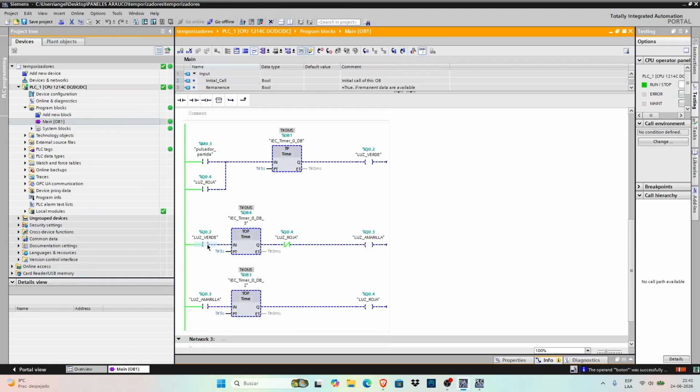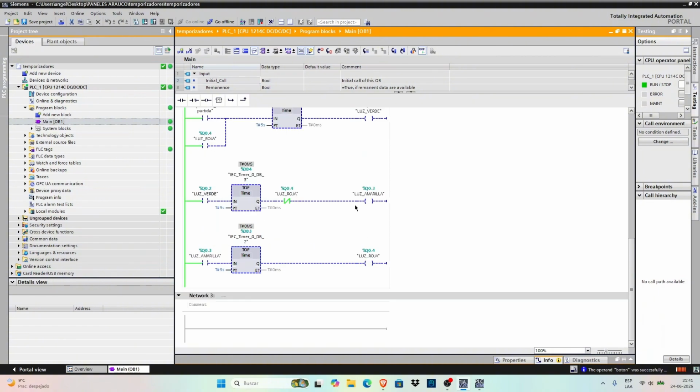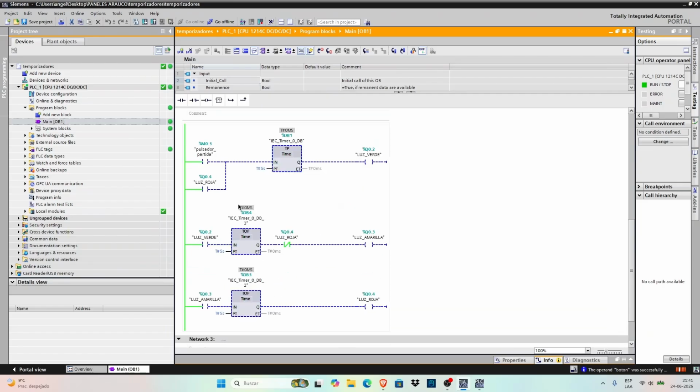But I'll close this one, that is, it's going to close in a moment and that's where the 5 seconds will start to run. And there it will close after 5 seconds. And the yellow light is going to activate this, which is equal to a timer to disconnect, which will automatically activate the red light, and that is going to take the step that is activated here. It will be activated here and the cycle will be activated again. The red light is the same, it causes the yellow light to be disconnected.